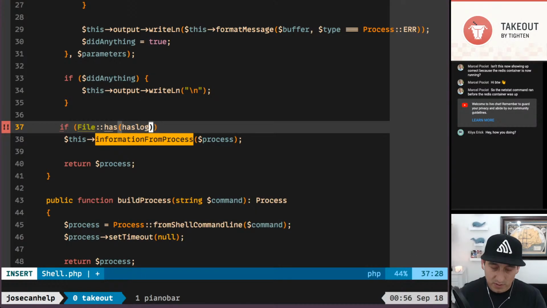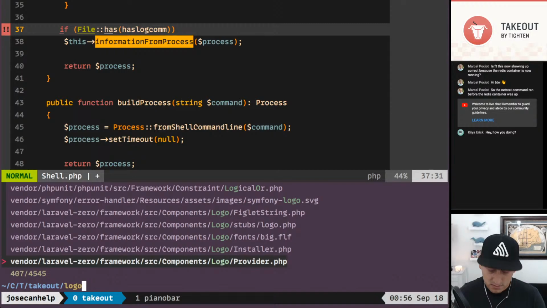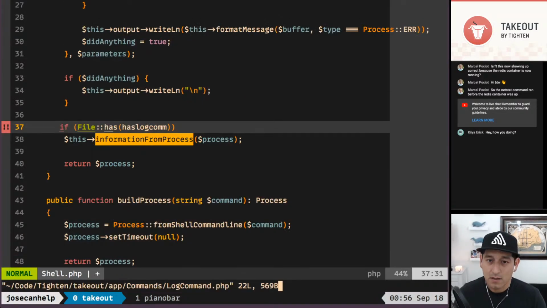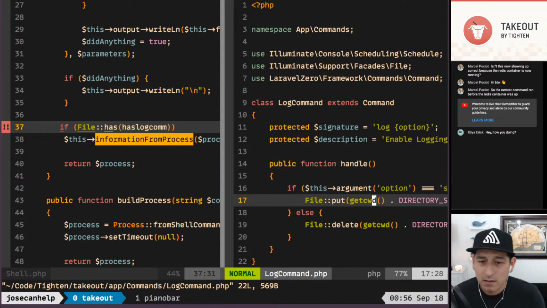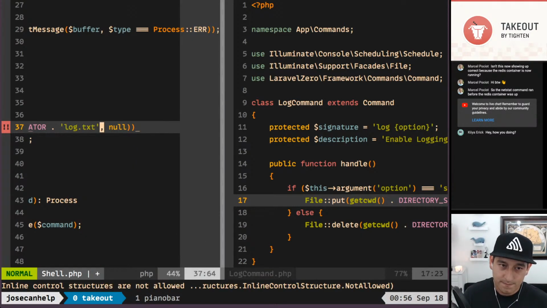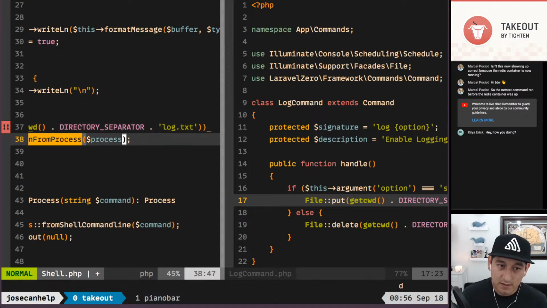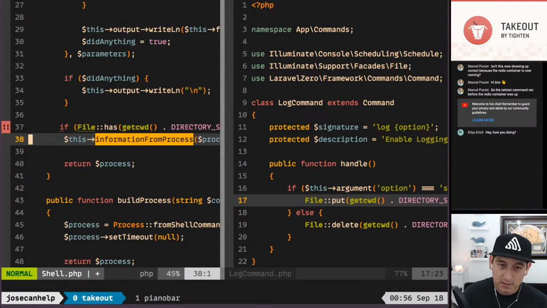So let me open up the log command. Get current working directory, directory separator, log.txt, and that should be it.